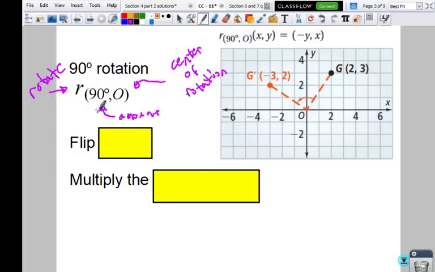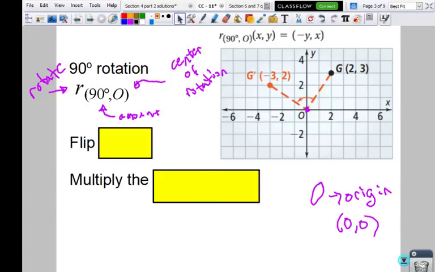So we are going to rotate 90 degrees about, then you see this funny looking O. That stands for origin. Wait, so what's the center of rotation? Right now it is this O, which stands for origin, which is 0, 0. We will almost always use 0, 0 today. Actually, today we will always use 0, 0. O stands for origin, and it just means right in the middle.